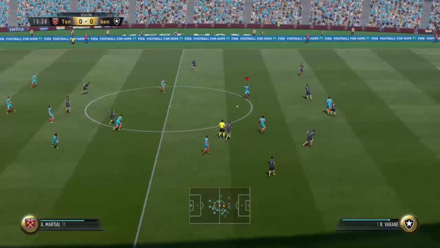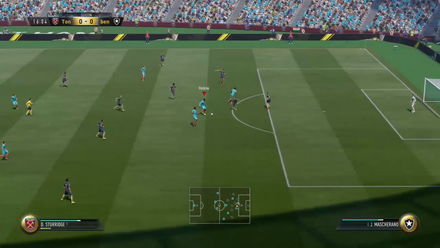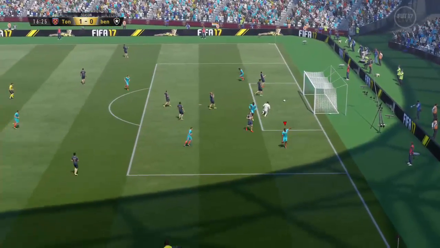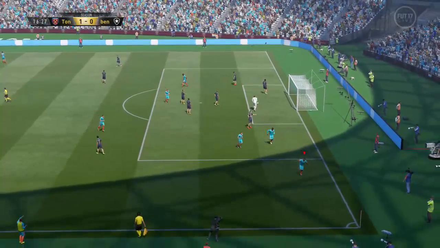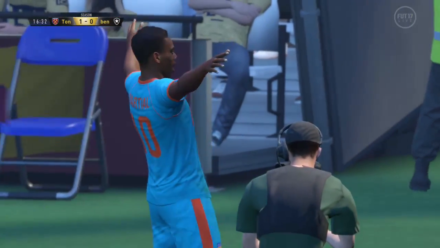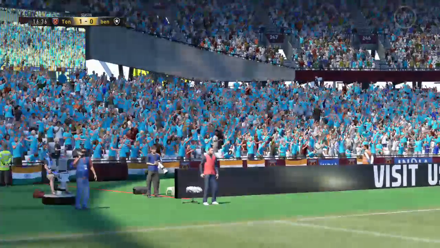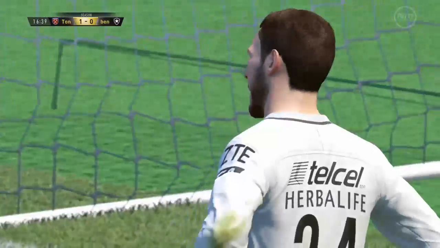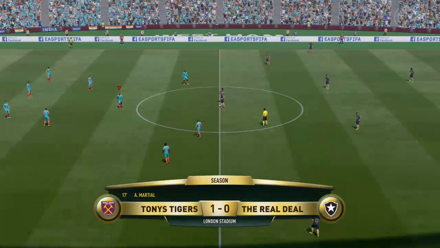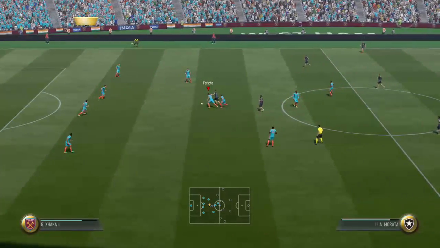Lanzini. Here's Martial. That's a clever... A try one now. He's too quick. The opposition, they knew about it, but they couldn't stop him. Anthony Martial. And he's just put his foot through this, Martin, and it's flown into the top of the net. So the first goal, it's 1-0.